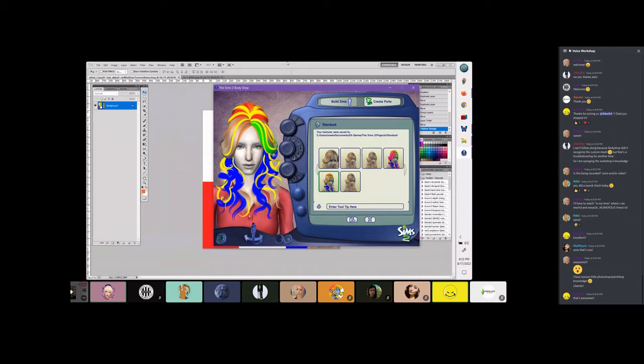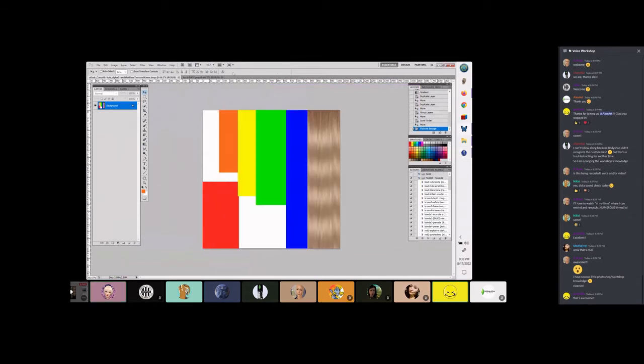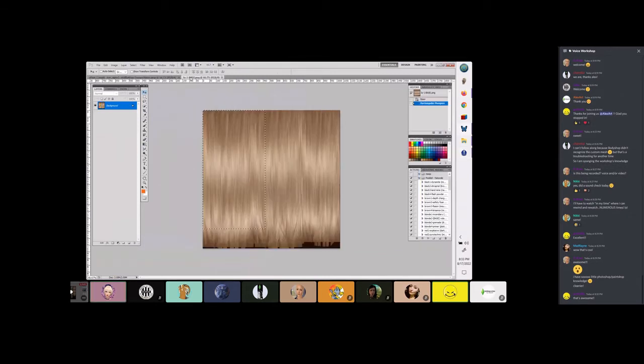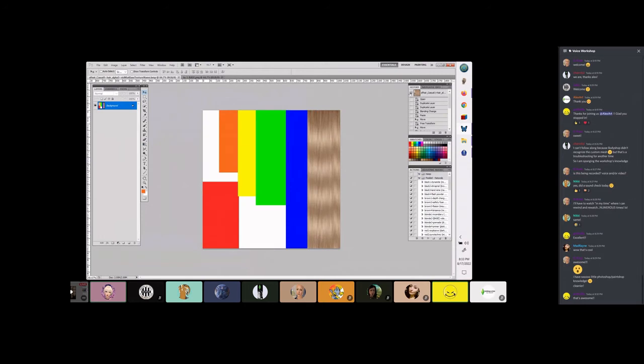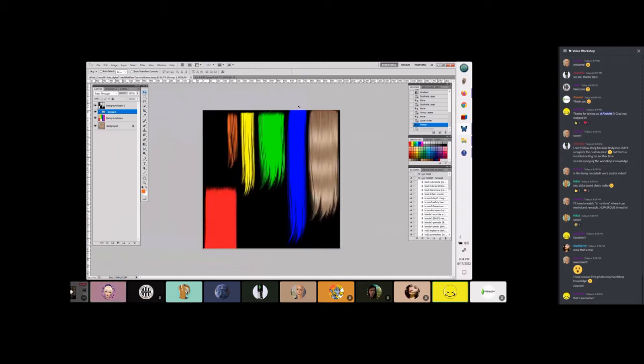So now I want to finish that up. I only did one piece of it. So you want to go in your history and go back to before you flattened the image. Now everything is back again. It's not a flat image. And this is your area that you've retextured so far. And you want to do these other pieces here.